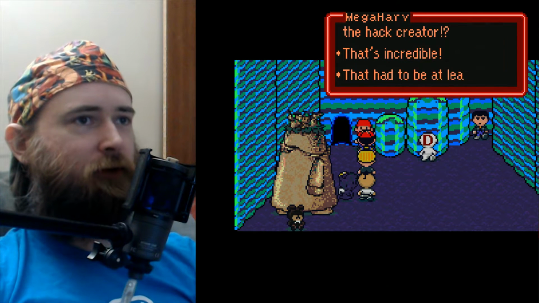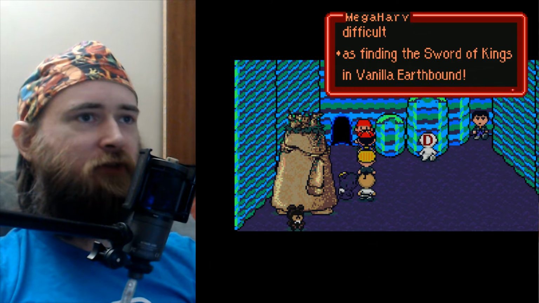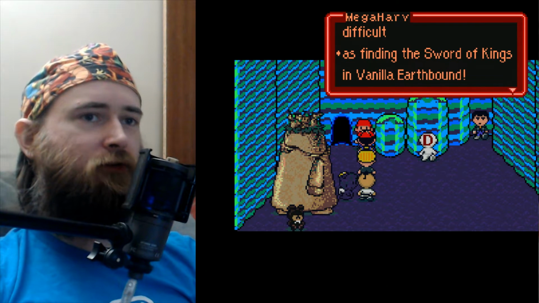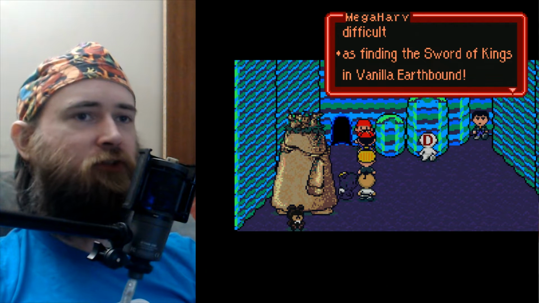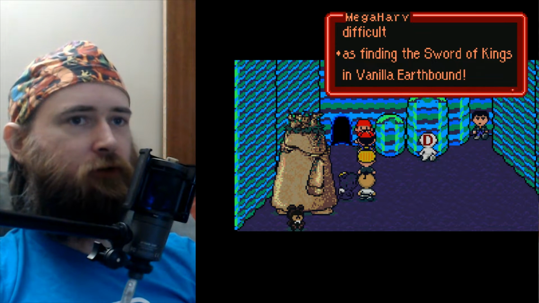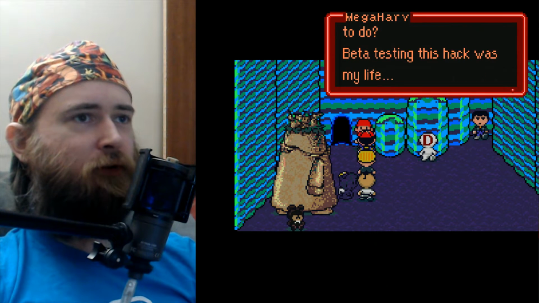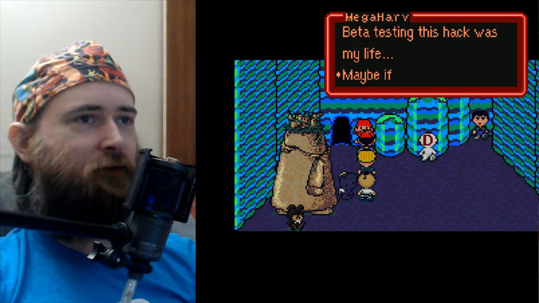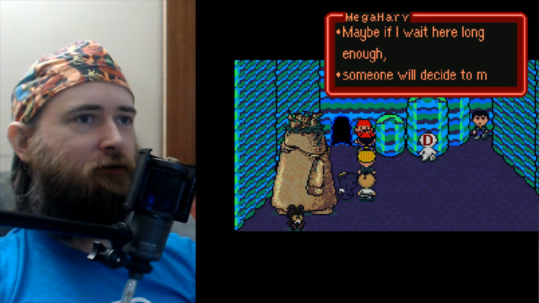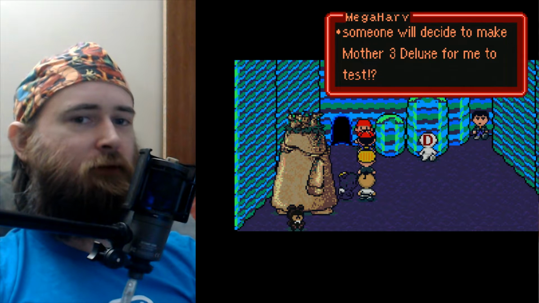That's incredible. That had to be at least as difficult as finding the Sword of Kings in Vanilla Earthbound. It was probably a little easier. But now what am I supposed to do? Beta testing this hack was my life. Maybe if I wait here long enough, someone will decide to make Mother 3 Deluxe for me to test.